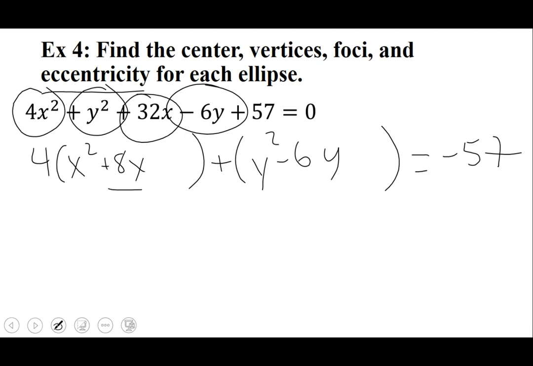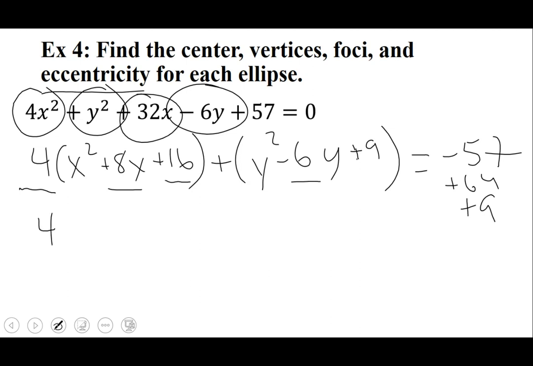To complete the first square, half of 8 is 4, squared is 16. But here's where you have to be a little bit cautious. By adding a plus 16 there, because of the fact that there's a 4 on the outside, you didn't really add a 16. You really added a 64, which means you have to make sure you add the same quantity over on the right-hand side. A little bit easier in the middle, half of -6 is -3, squared is 9. Since there is no coefficient out front, you're just adding 9.